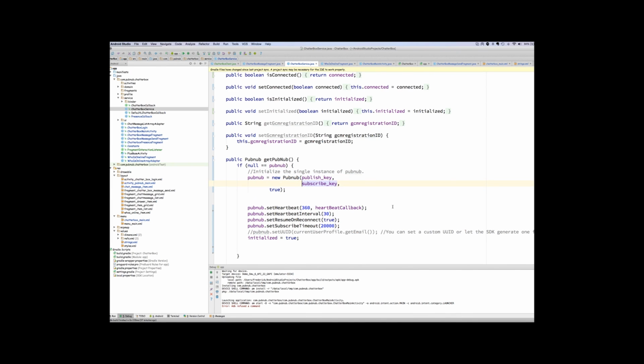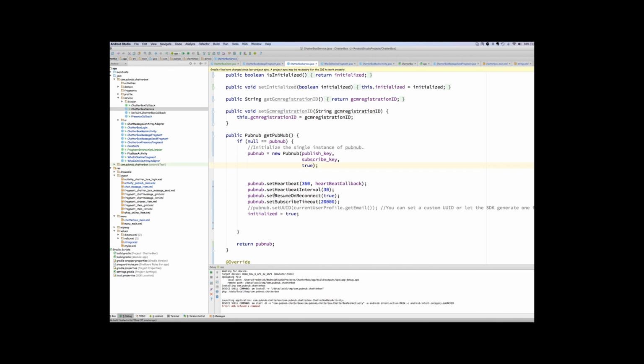A lot of times people will transpose this and pass the subscribe key first and then the publish key second, and that will cause you some errors with your subscribe. But it's publish, subscribe, and then for SSL. And there are various overrides to this that accept different parameters. But at a basic level, you'll want to use these three parameters.